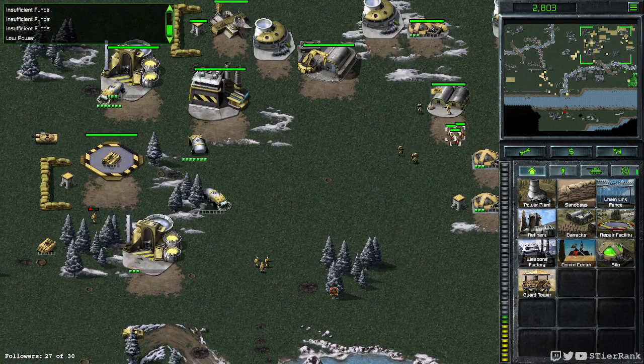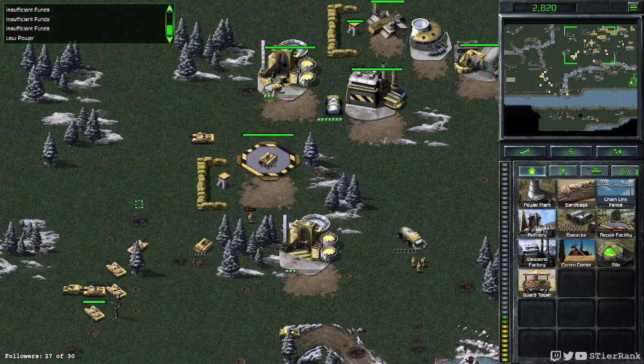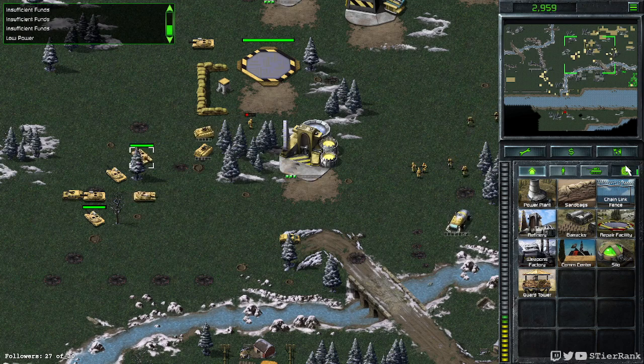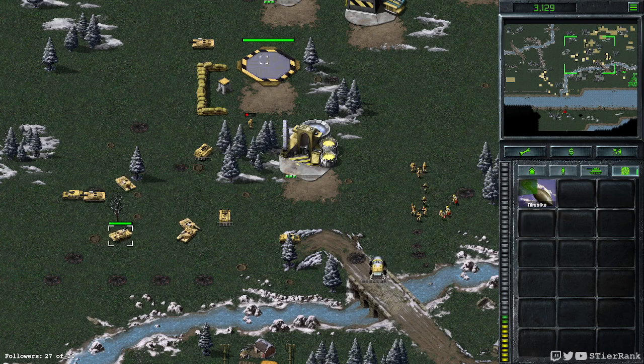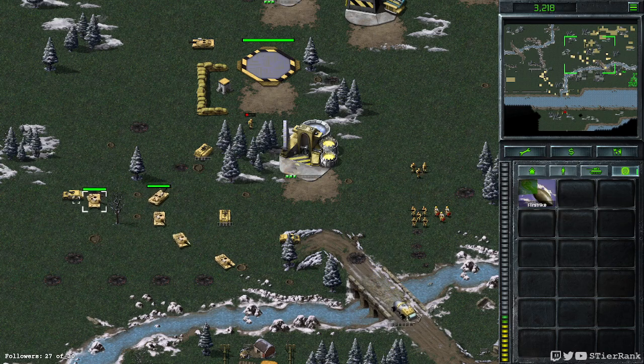Just playing with the troops now. Dolphins. Unit moving out. Unit reporting. Dolphins. Got too much money. I don't know what to do at all.